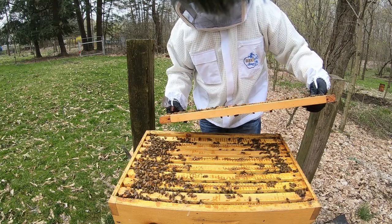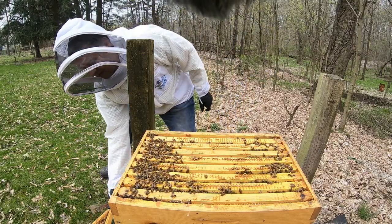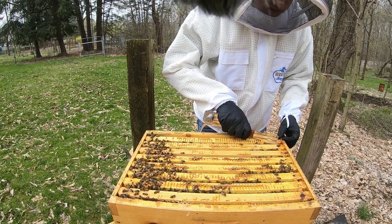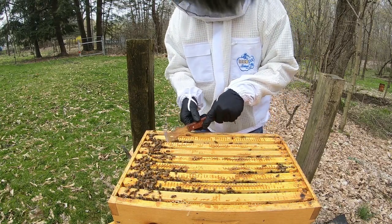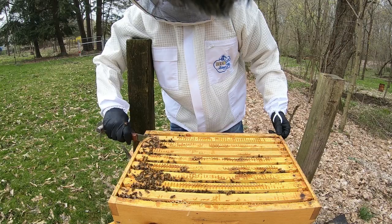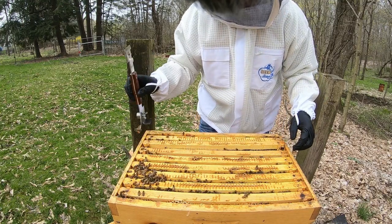So, I was able to find my queen 2 weeks ago, and she's marked. So, we're going to set this right out front. And here we go. We're going to start with the second frame. It's a little windy today. So we'll see how the girls do with this wind.